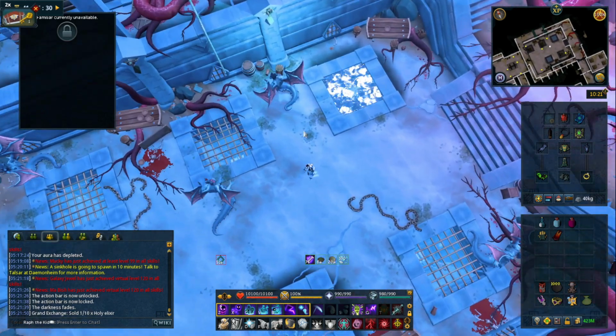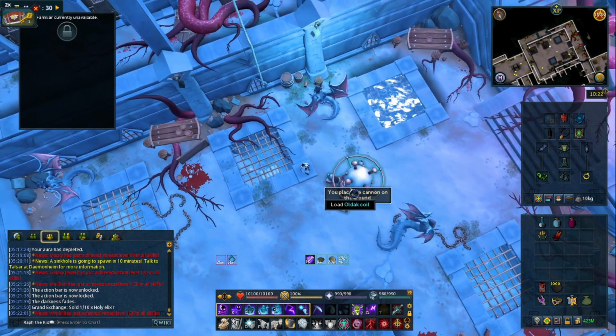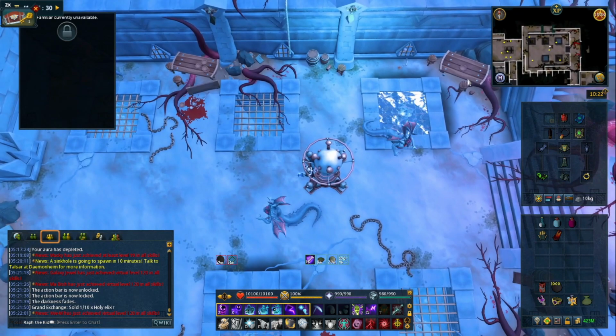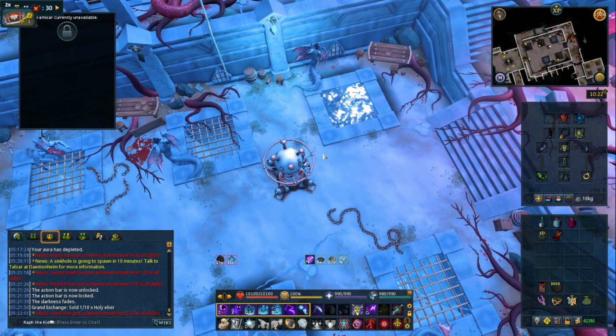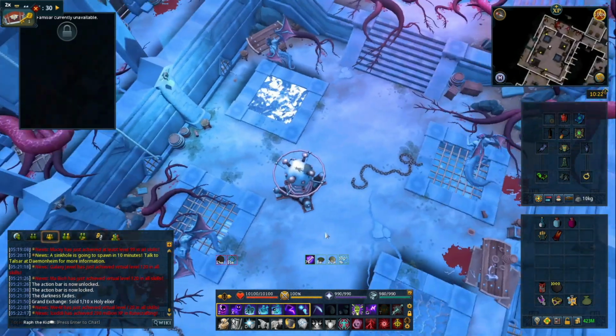So this exact spot that I'm standing in is where you want to set up your Oldak Coil. You can put it other places, but in my experience, you're most likely to just sit under your coil, which protects you from the abyssal tentacles in this particular spot. There are other places you can put it, but this is the one that works for me.